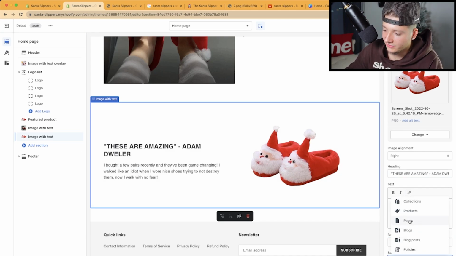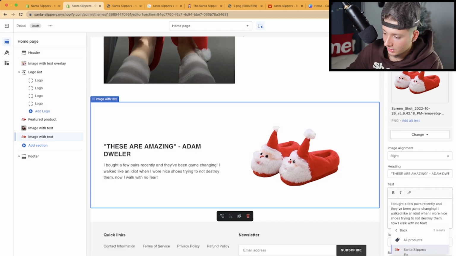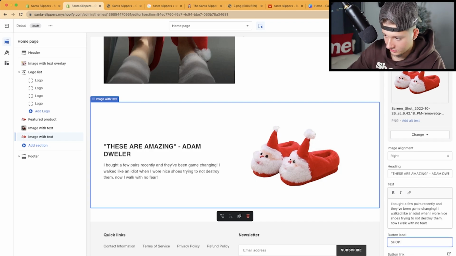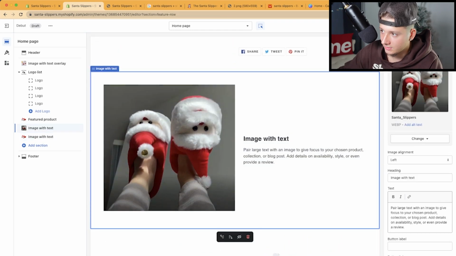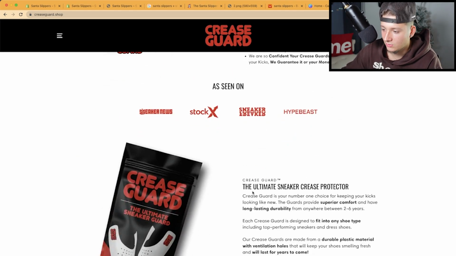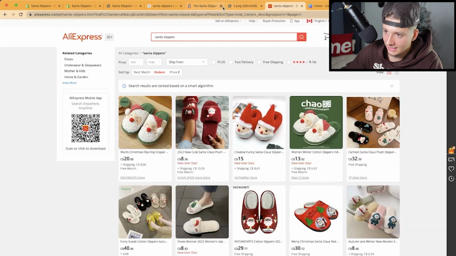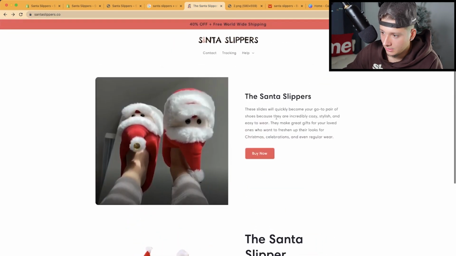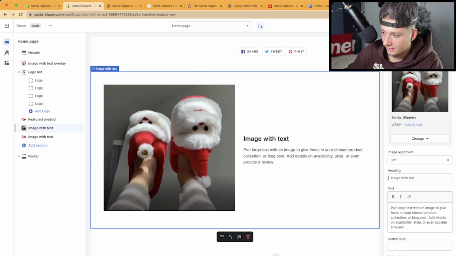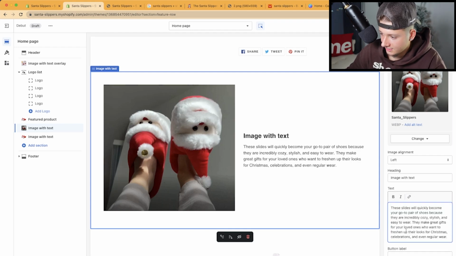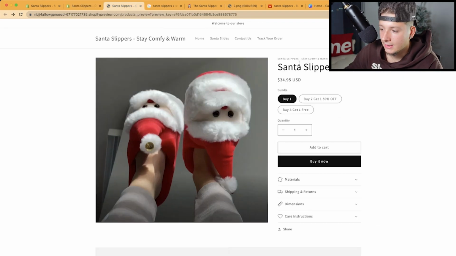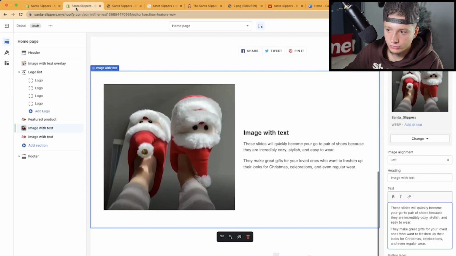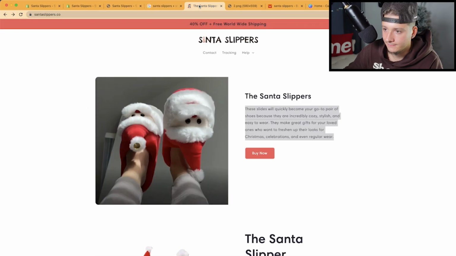And then you always wanna make sure that you have the shop now button everywhere because you want people to buy your product, right? So shop now. So under there, you have the shop now. Then we're gonna do this one. I'm just gonna copy this. So basically with this, you wanna do kind of a nice caption. So I'm gonna see what other people are using, so just copy and paste that. Look how easy this is. And then let's just space this out. And then we're gonna title it. What are we gonna title it?